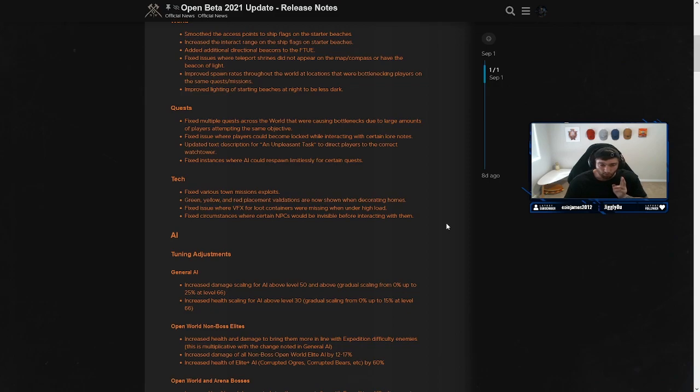That's something that we all wanted to see. That's great that they've got that in there. Green, yellow, and red placement validations are now shown when decorating homes. Fixed an issue where VFX for loot containers were missing when under high load. Fixed circumstances where certain NPCs would be invisible before interacting with them.